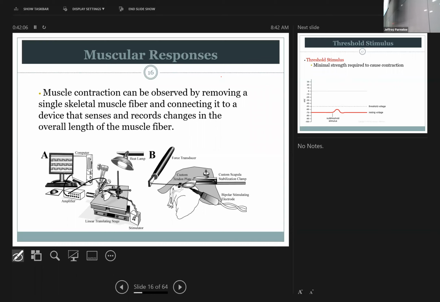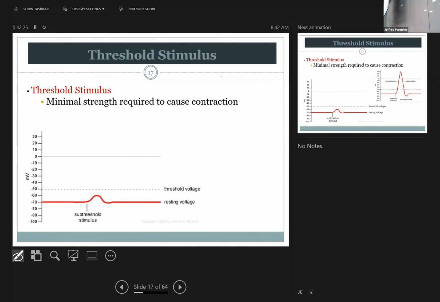Sure, I've done things like this. You hook it up, you've got a little force lever, and you put it on the bone maybe, and then you have electrodes, and you have some kind of recording computer nowadays that is going to record what happens. And when you give a muscle a signal, it's going to twitch. It's called a muscle twitch. And that's all that happens.